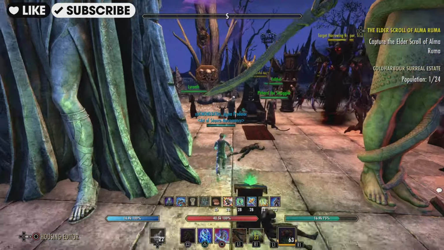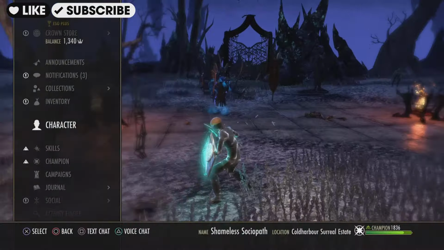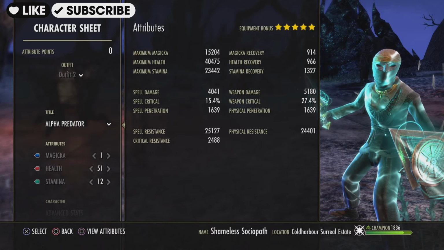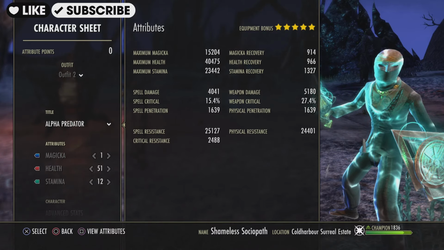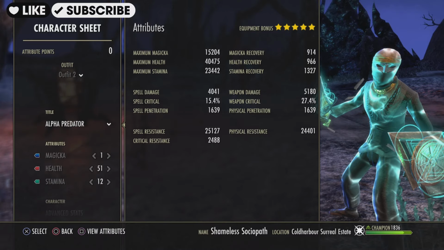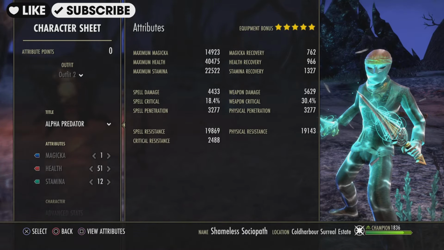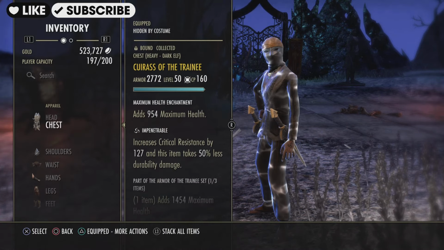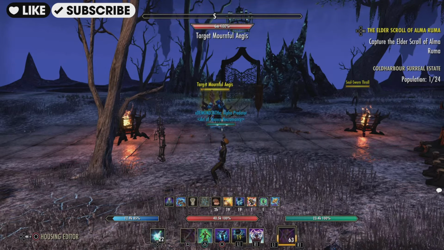The stats ain't too crazy. Let's start off with the back bar base stats. As you can see here, physical and spell resistance, it's all right. 5k weapon damage on back bar, which is really good. So, I mean, you see that weapon crit is 27 on back bar, 30 on front bar, which is gonna help us proc our Zons. But anyway, let's go ahead and buff up.